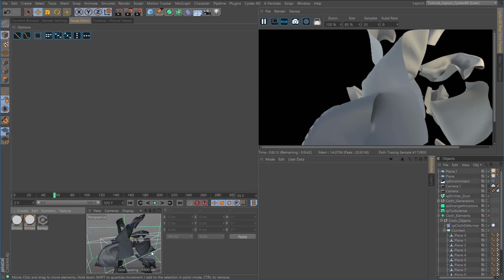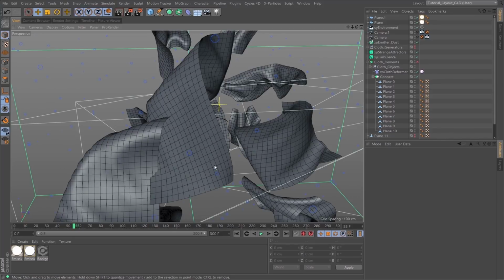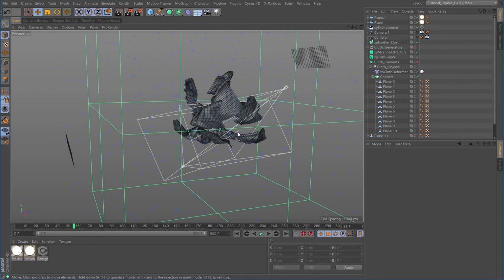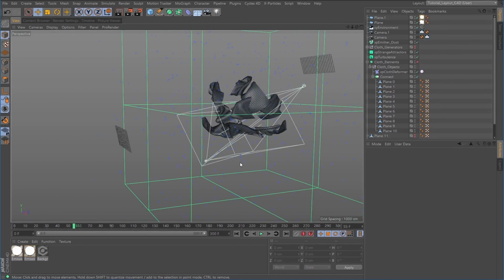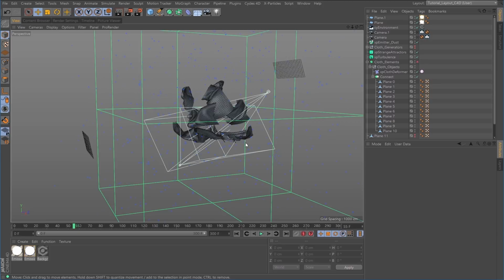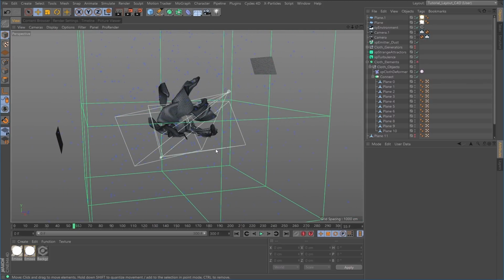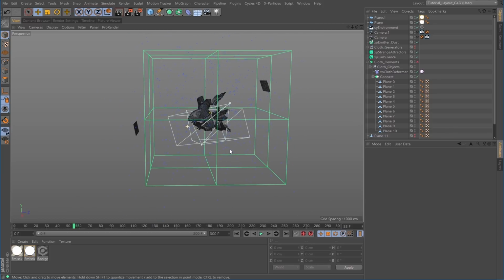Now, another thing which works very well for this, and you'll notice in Mario's scene, this is what he has done. Let's just go back to my standard layout. If you're rendering elements onto a very dark or black background, there is a trick that you can employ which gives you a nicer light fall off. And what it means is you're going to get slightly more nicely contrasted areas in the dark parts of your object and a more realistic looking light fall off, kind of going off into infinity. And the way we're going to do that is we're going to put in a huge plane object, which is going to be black, which is going to kind of suck in the light and not reflect it backwards.